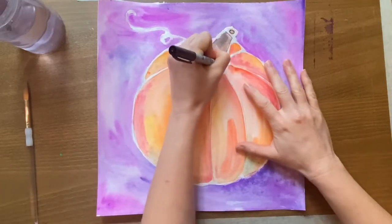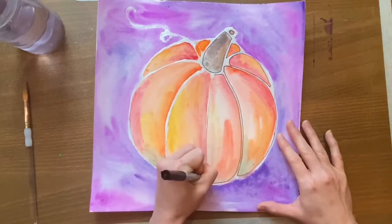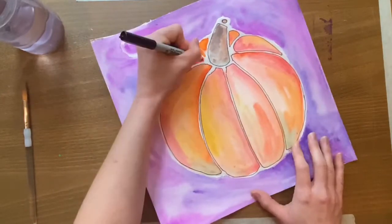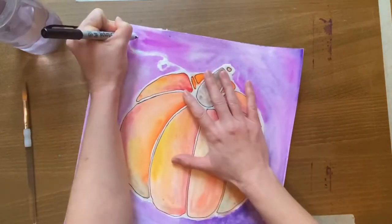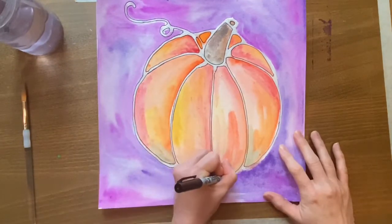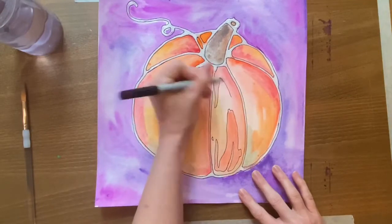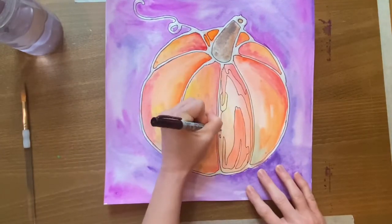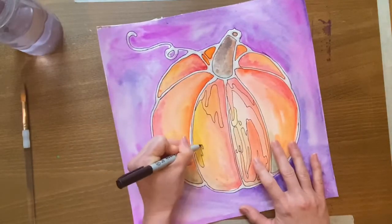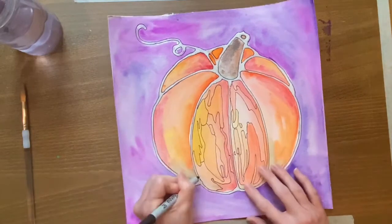So back to our pumpkins. The first thing you're going to do is grab a skinny Sharpie marker and outline around all of the glue along the inside and the outside. Once you've done that, you're going to try to find any changes in color in your watercolor. Start off with easy parts — like parts here are obviously more orange and other parts are more yellow. Just keep tracing around those bits, getting as detailed and complex as you want, using your eyeballs to see all the changes and variation in color.